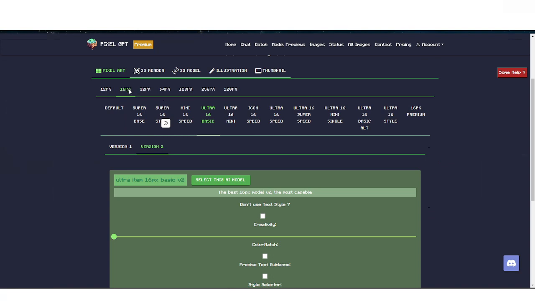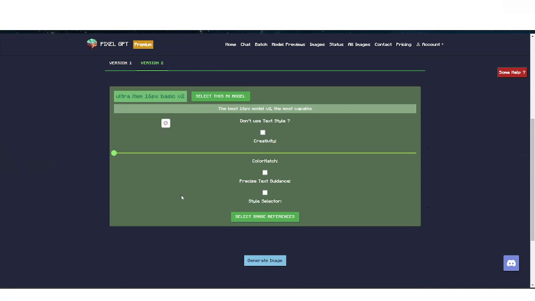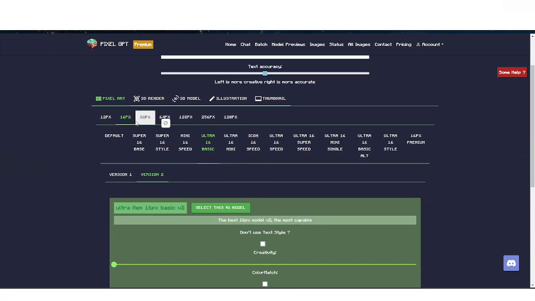I tell people not to put a 64 pixel image into a 16 pixel model, and a second later they do exactly that and ask me why it doesn't work. So you really need to be careful. I've done a lot of checks in the back to make sure people don't fail on this, but still people manage to fail. So really, follow closely the resolution of the image with style selector.